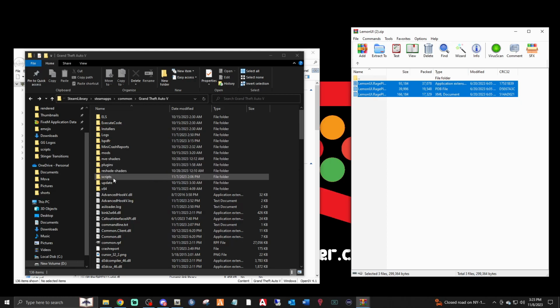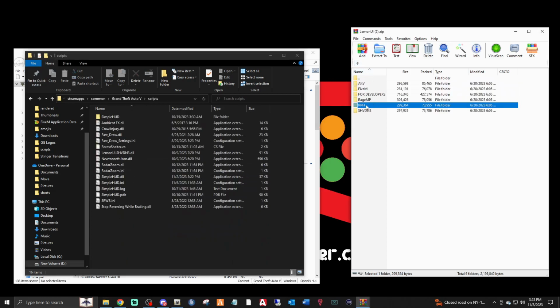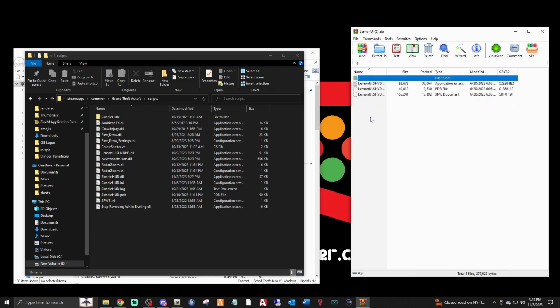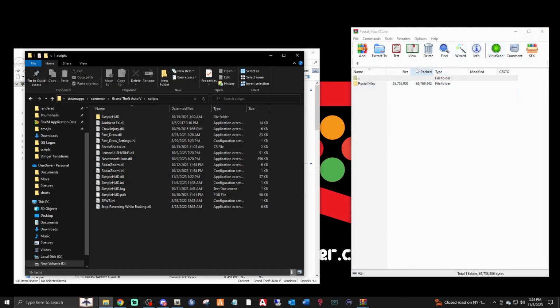Okay, once you do that, then double click your scripts folder, click back in your WinRAR. Now go to the SHVDN3, double click that, and you can take all 3 of these and drag and drop those into your scripts folder. Okay, once you do that, you are done with the Lemon UI, and we can exit out of that.